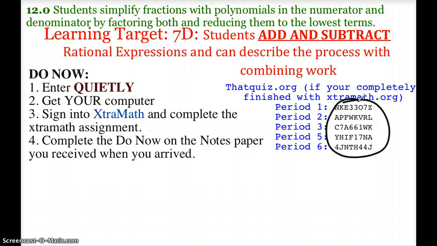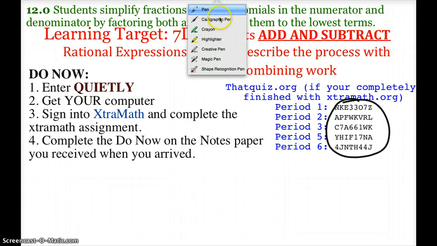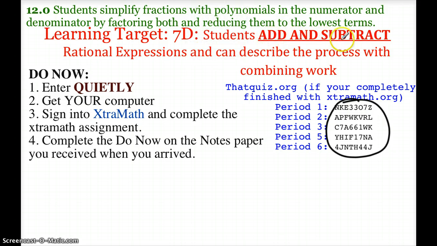Today we're going to be adding and subtracting. I know we kind of went backwards on this idea. We went from simplifying to multiplying and dividing, and now we're moving to adding and subtracting. I know you guys covered this idea in Miss Cassiano's class. We needed to really tighten up the gears here and figure out how to add and subtract rational expressions well. It's nice that you have two classes. You can get a lot of practice, but you really do have to start, more or less, to get it done.